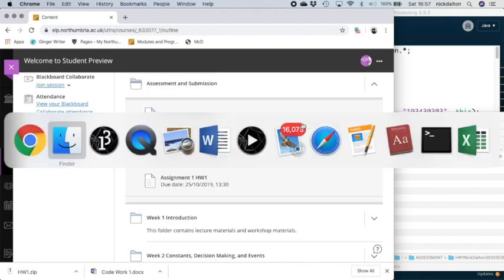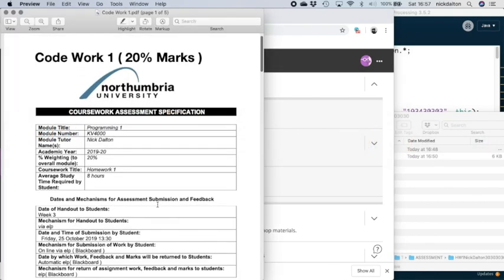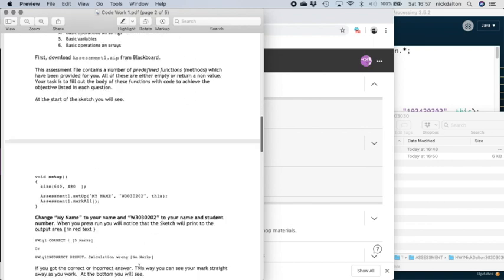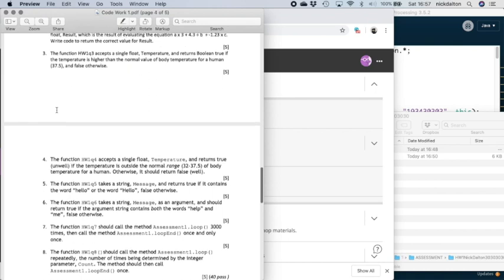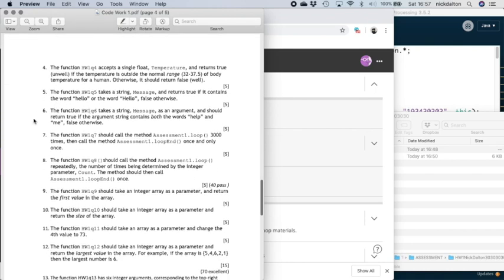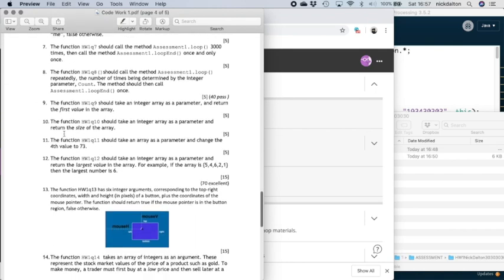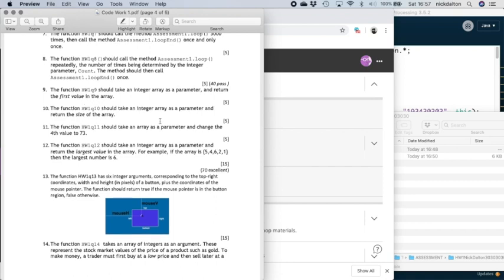Let's have a look at the questions. They start off quite simply. And as we go through, they get harder and harder. You will notice that some of the later questions involve the use of arrays. Now, we haven't taught you arrays yet, but remember, this assignment is not due until the end of week 4, and we'll be covering arrays and everything else you need to know to actually finish off the assessment by the end of week 3, and so you've got an entire week to finish it off.